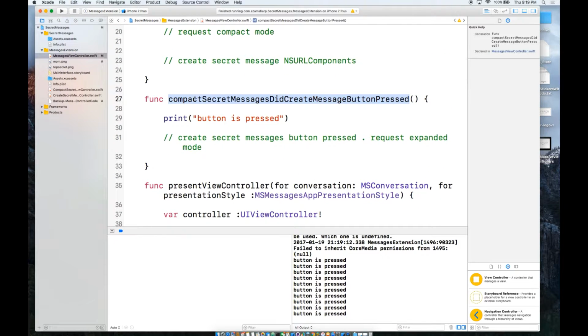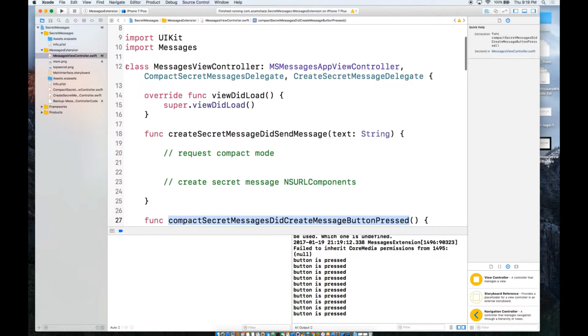Now all of these controllers, whether it is the orange controller or the purple controller, they are talking back to the messages controller using protocols. So if you see over here, the messages controller delegates or protocols. So messages view controller is conforming to this protocol and also the create secret message.